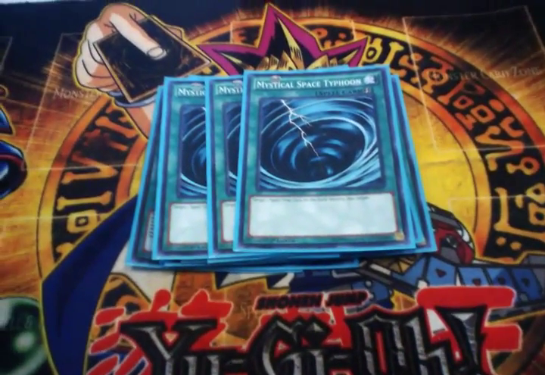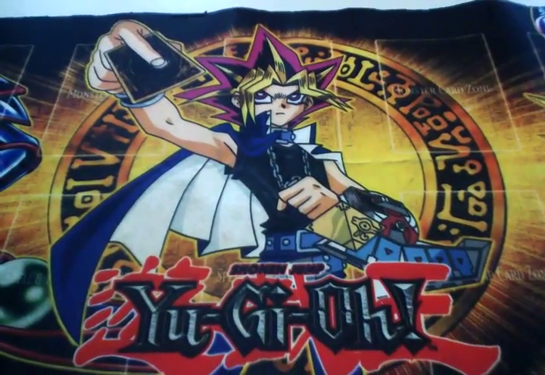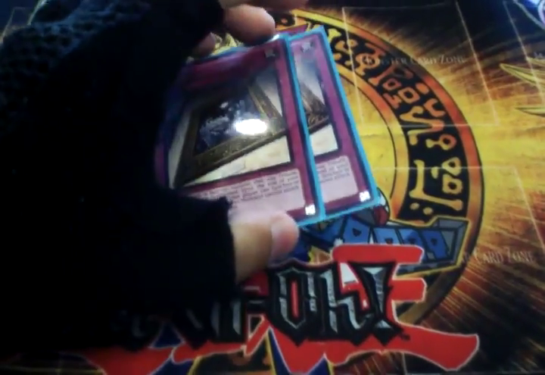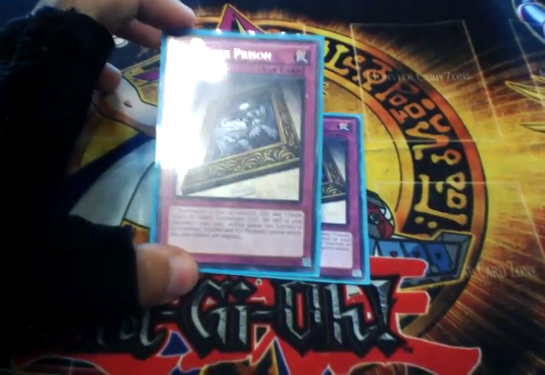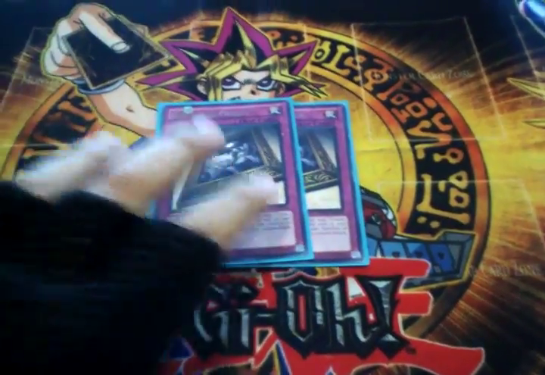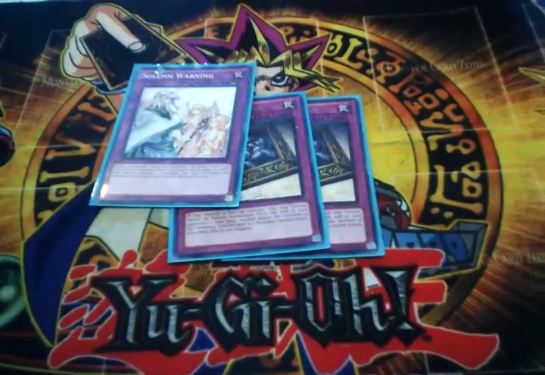On to the traps. For the traps, it's basically less than for the rest of the cards. I run Grizzly Prison to basically use this card if I have a ritual monster already up on the field, so I can stop my opponent from ever using Synchro or Xyz or using their effects on their turn. And I run the one Solemn Warning. That's it for the traps.